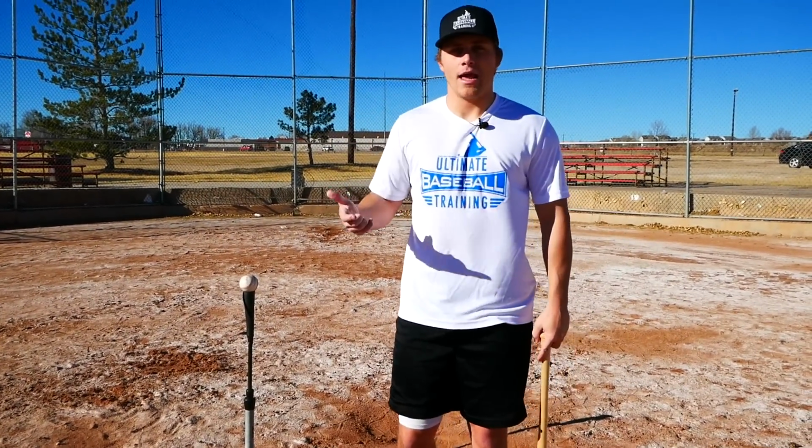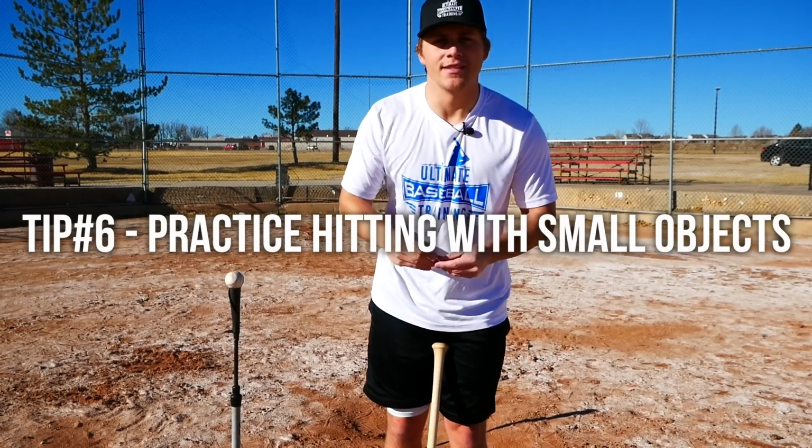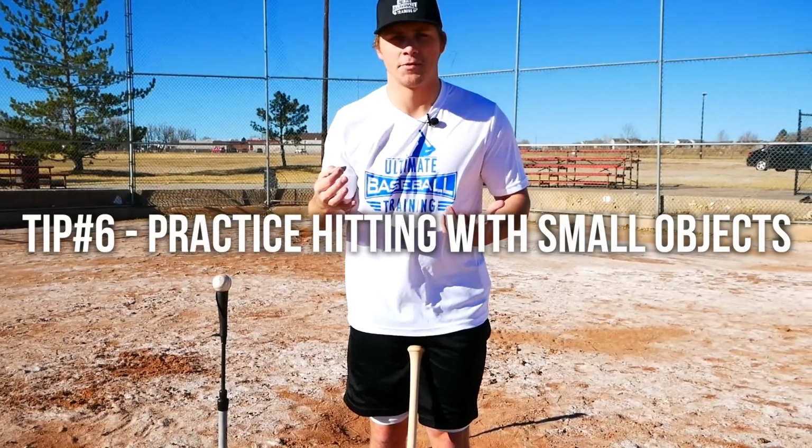All right, the last tip I have for you guys when it comes to recognizing pitches better: pre-game, before the game, instead of just hopping in the cage and hitting baseballs, I want you to grab some smaller objects and hit them first. That can be little pinto beans. That can be little rocks like this. Look how small this is compared to a baseball, right?